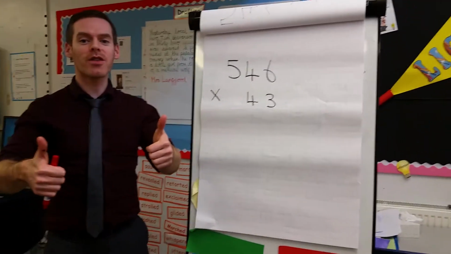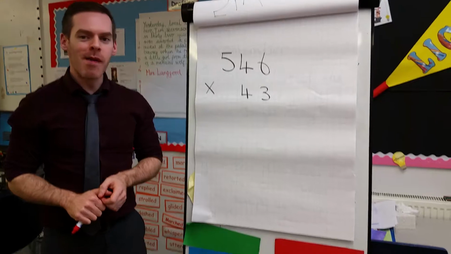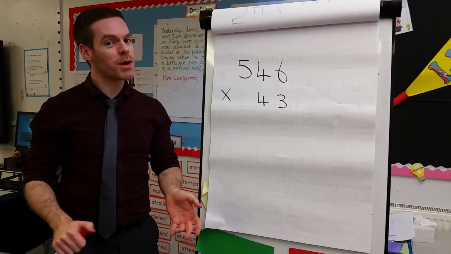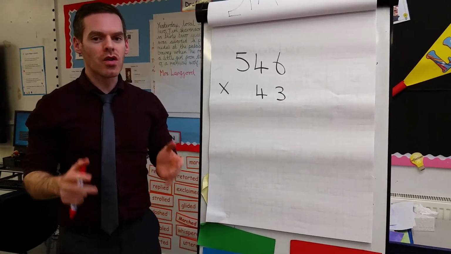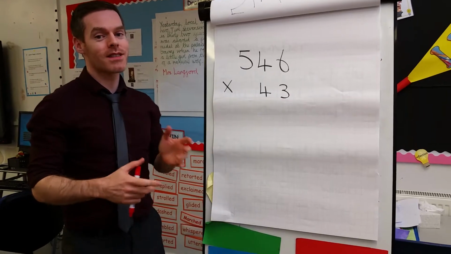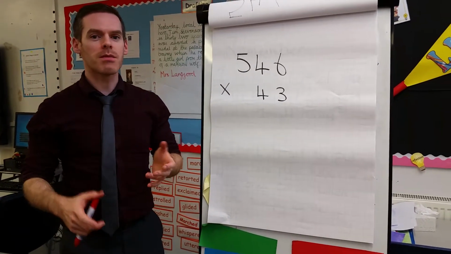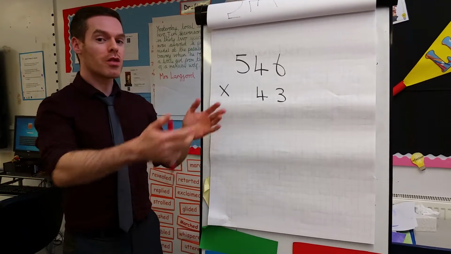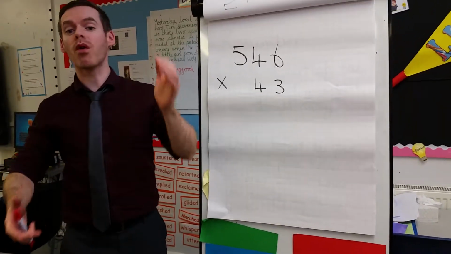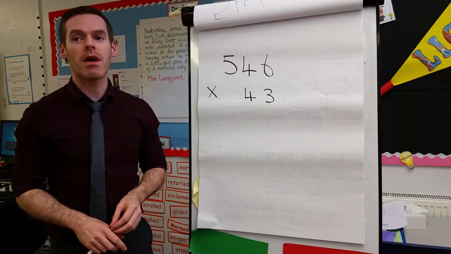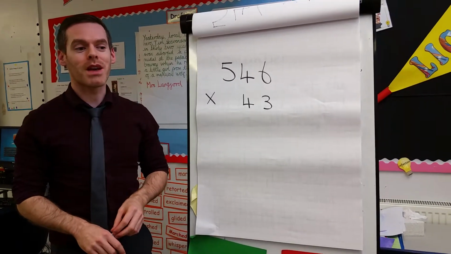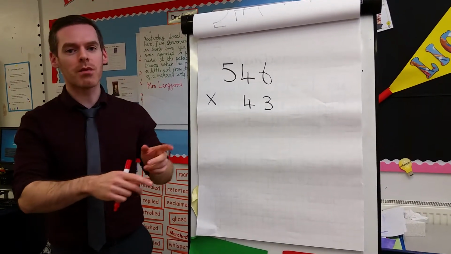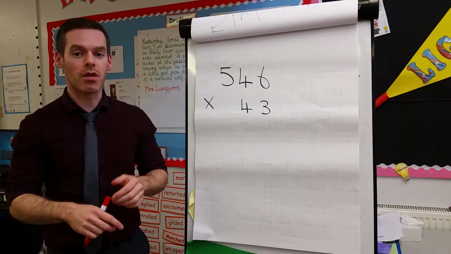Right, okay, here we go with our next pre-teach video. As you know in class, we'll be looking at long multiplication. We are really good now on 3-digit numbers by single digits. We looked at using place value counters, concrete resources, to make sure we understood. We moved on to the grid method, and then we moved on to look at a more formal method, the column method, to work out long multiplication. And this week we've been looking at 3-digit numbers multiplied by 2-digit numbers.